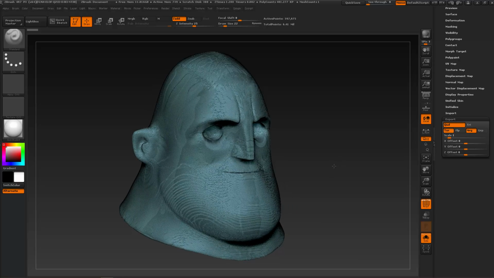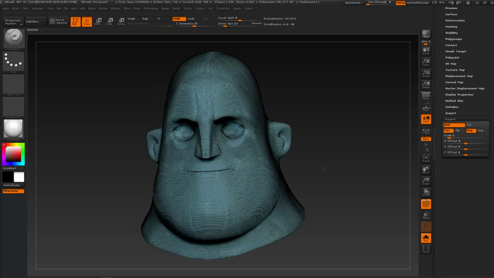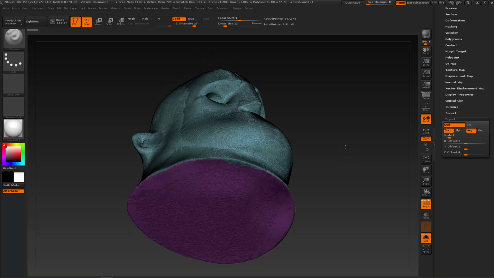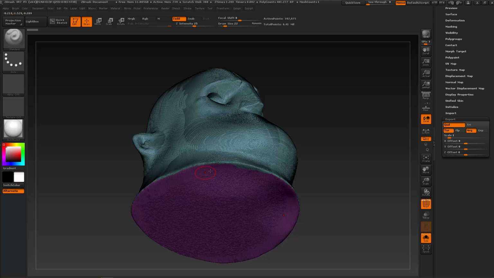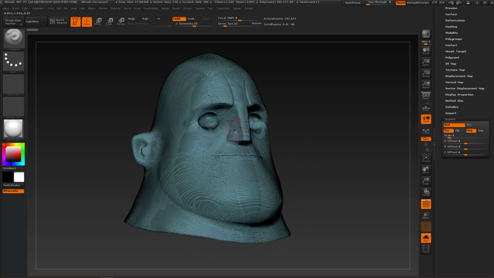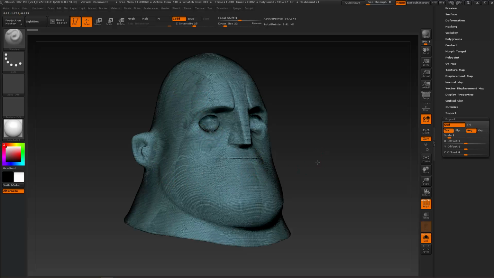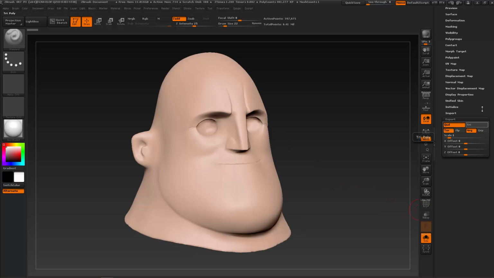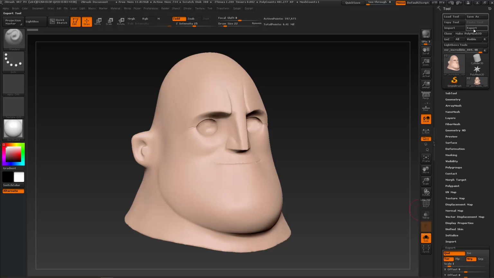The reason why I don't want to export the groups is because for some reason Maya sometimes makes mistakes when importing the OBJ. It will split the mesh in a weird way. I will have this area here and this area here as separate pieces, and I don't want that. So usually I uncheck the group option here, and then I'm going to click export.